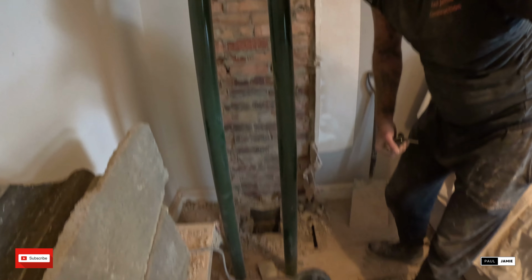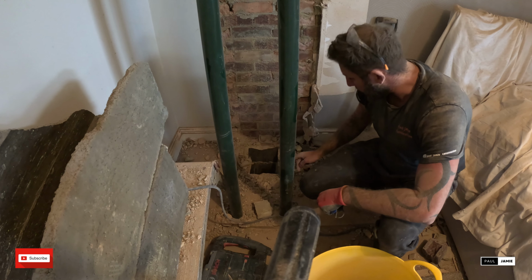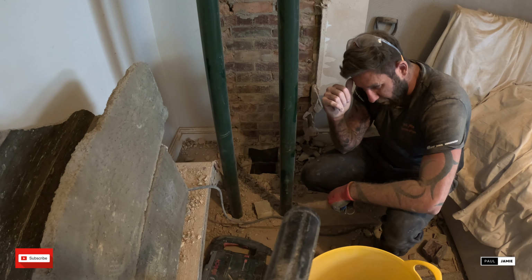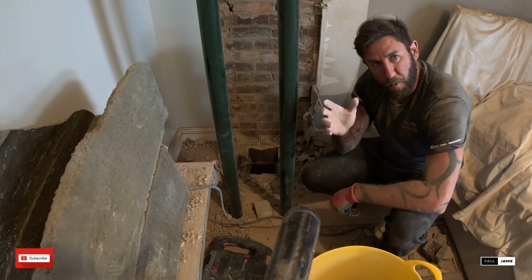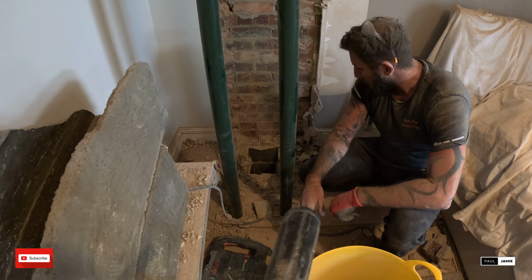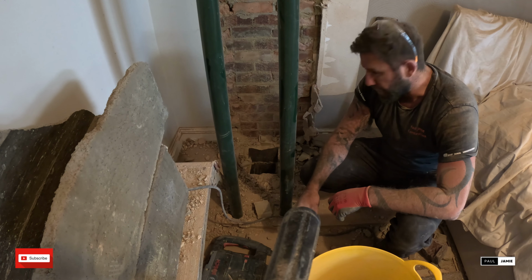Right, so first challenge of the day, first hurdle. These joists are actually supported onto that chimney with joist hangers. They've been ground into the chimney stack. So we need to get some more supports underneath it and a scaffold across to take the load of this floor below before we can carry on any further. So that's what we're going to do now.